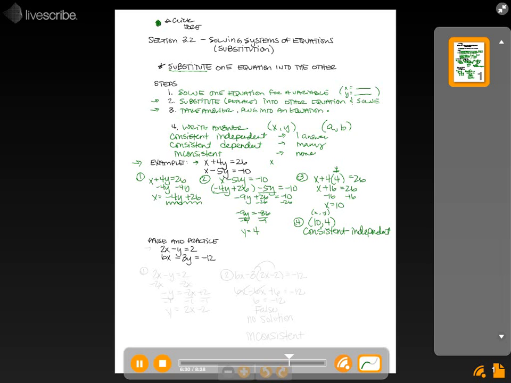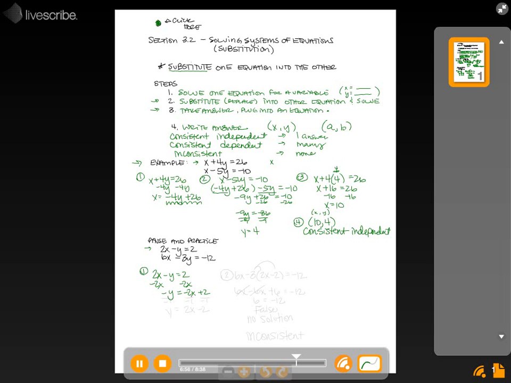We've got to solve one of these equations for one of the variables. And if we look here in the first equation, that negative y, there's a 1 in front of it. So that's probably going to be my easiest one to solve for. I could solve for any of them, though. But I'm going to solve for that y. So let's rewrite it down here. This is step 1. 2x minus y equals 2. I'm going to subtract 2x from both sides. So negative y equals negative 2x plus 2.